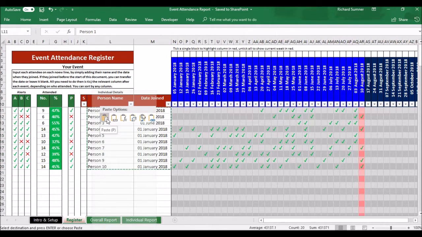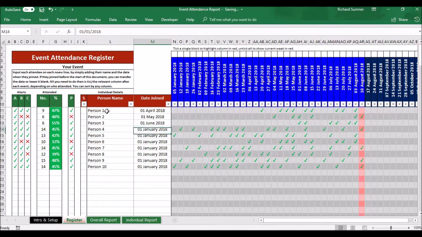Never paste. Paste will ruin your spreadsheet. In this case, it might not. It should be all right. But normally, you never want to use paste when you're pasting into a spreadsheet that's been created for you. You always want to use paste values, because paste will paste the formatting. So paste values into the new spreadsheet, and then you'll have your people's names and their dates joined already set up, all ready for the new year.